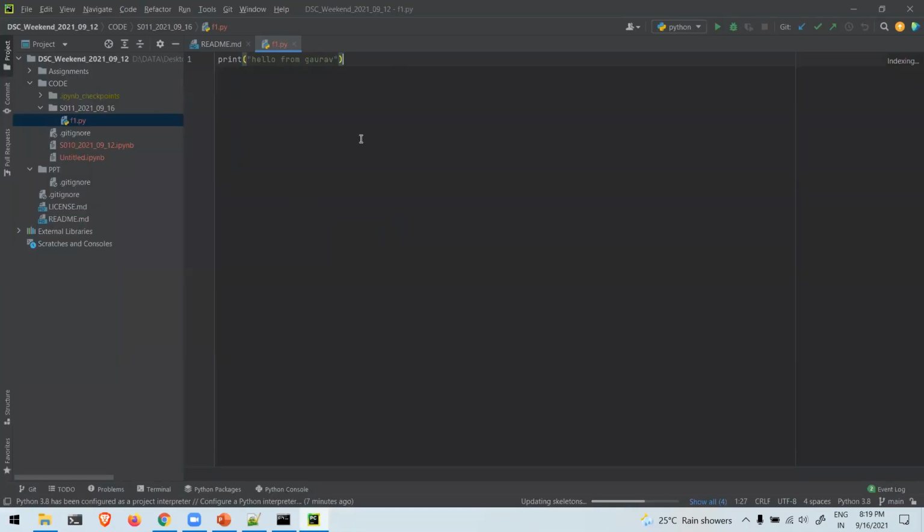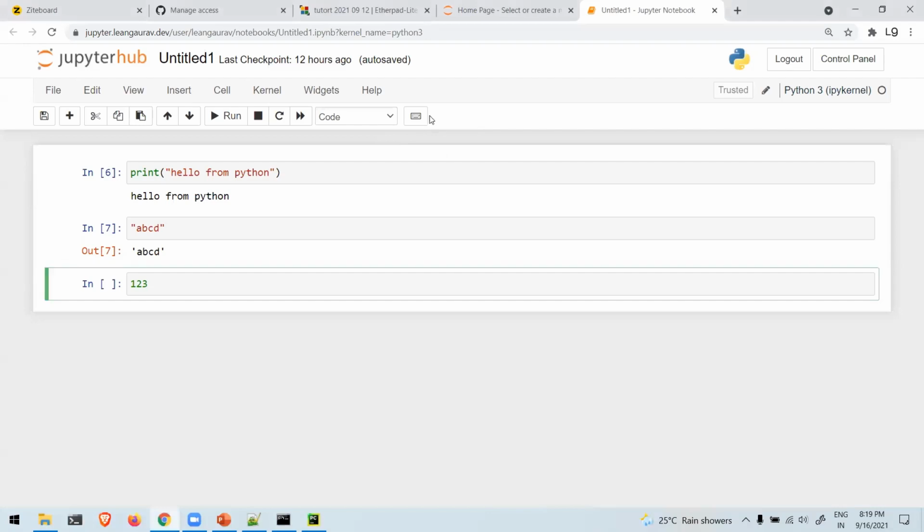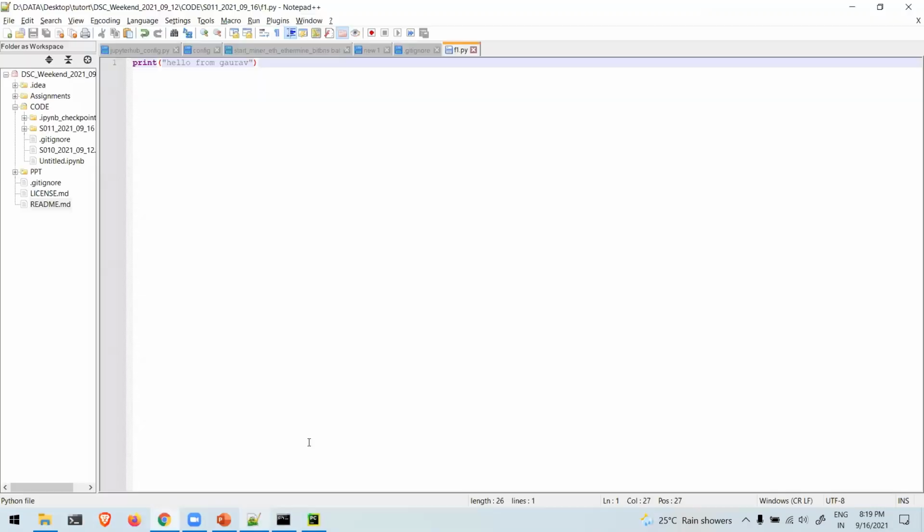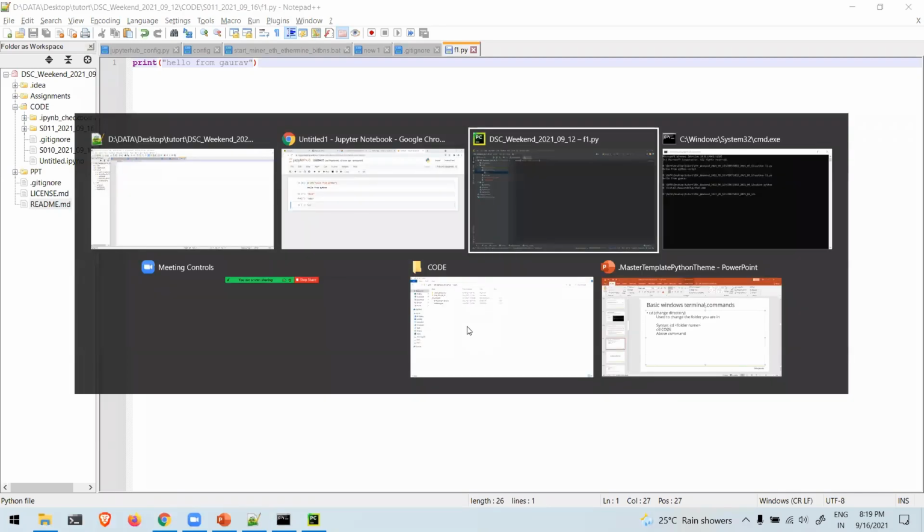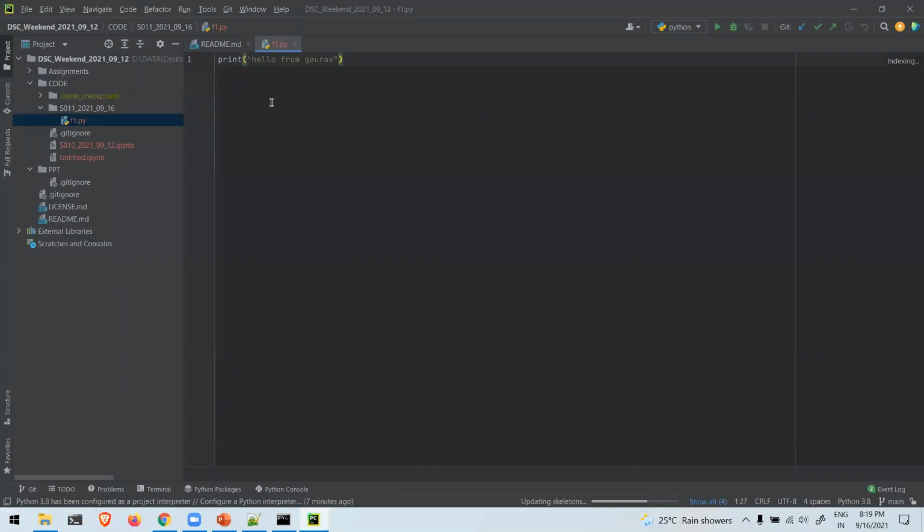But the idea is to learn how to use an IDE, because most of the people will be using an IDE. And Jupyter Notebooks is also something everyone uses. So learn two things: an IDE and a Jupyter Notebook. Anyways, we are going to use this Notepad++ throughout the sessions. And why I use Notepad++ and not an IDE during the sessions, there is a specific reason for that.